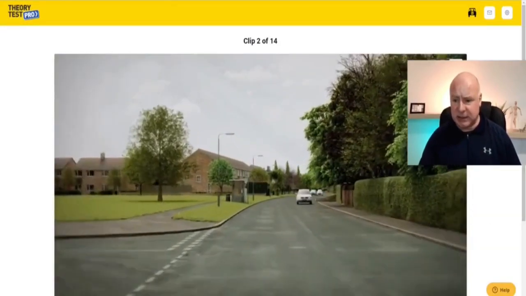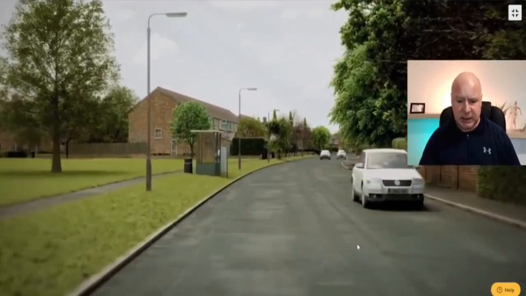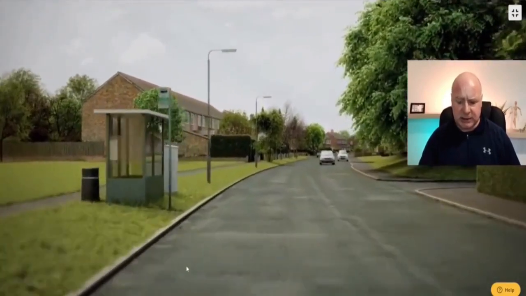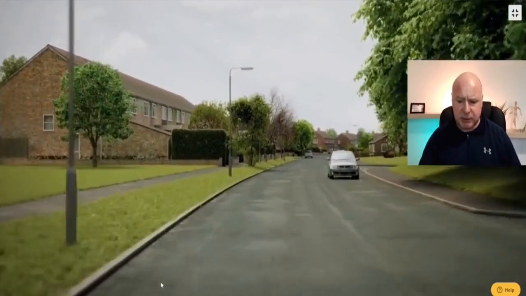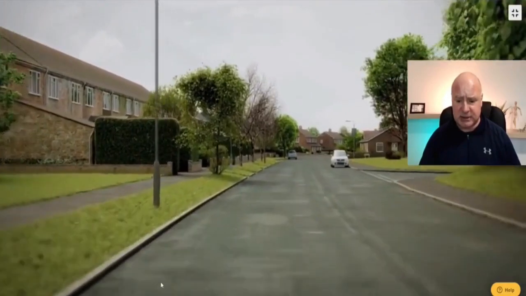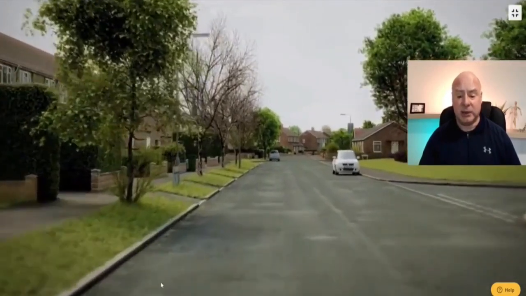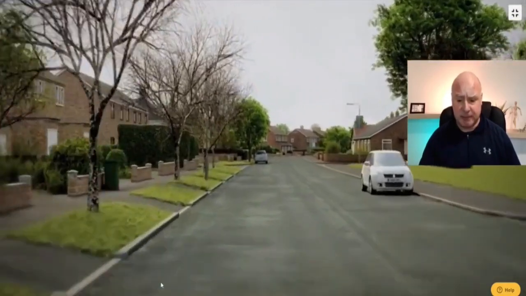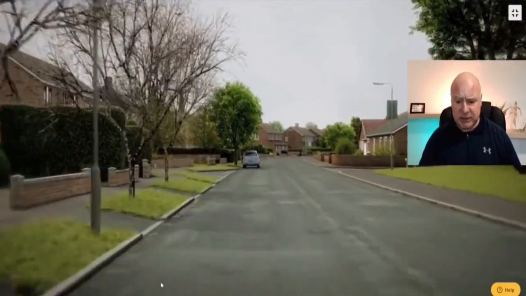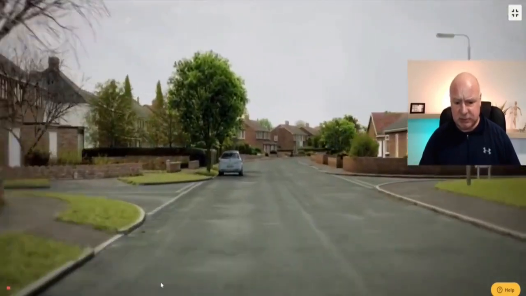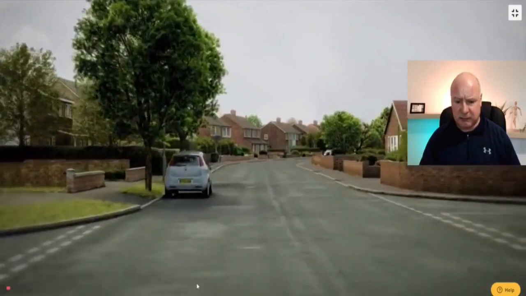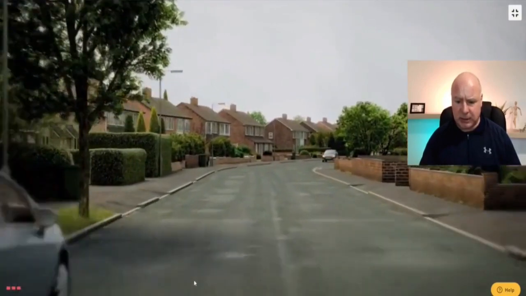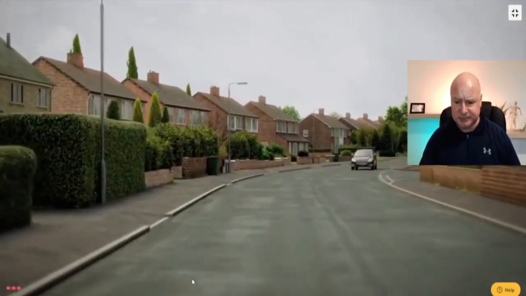So here you can see it's automatically swapped from one clip to the other clip. Again, let's scan up the road, let's look into side roads, let's see if we can identify when a developing hazard has started to appear. Again, click the mouse if you see any potential hazards. So we could maybe click on that parked car because we're going to have to come around it. And now we're clicking on that car that's coming towards us.